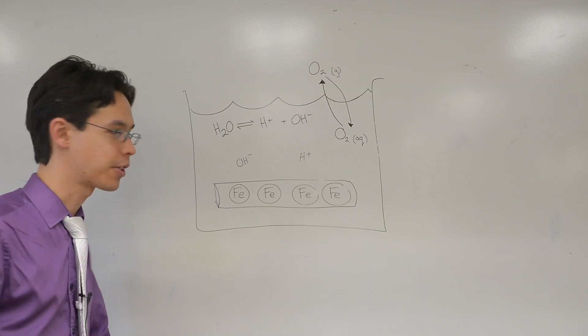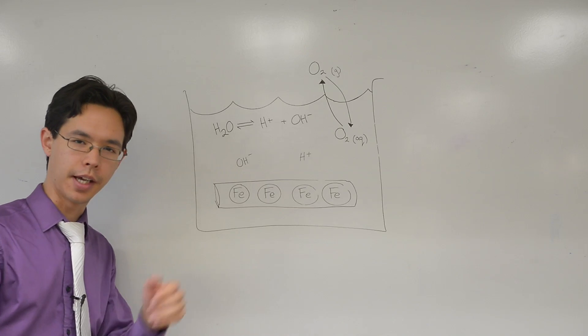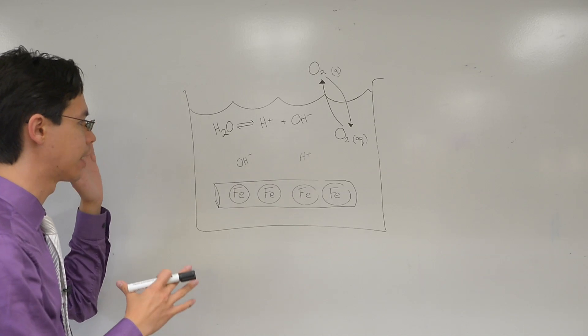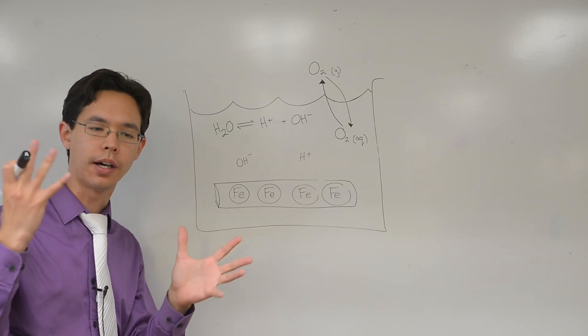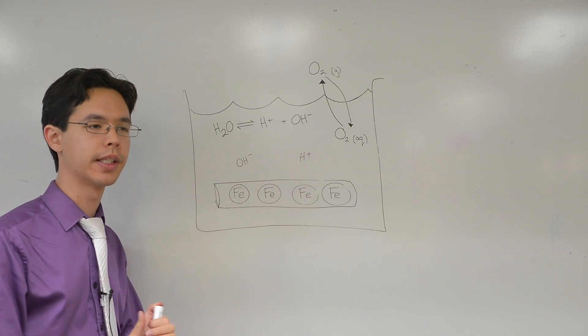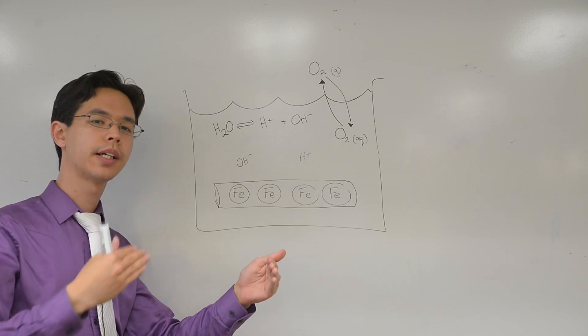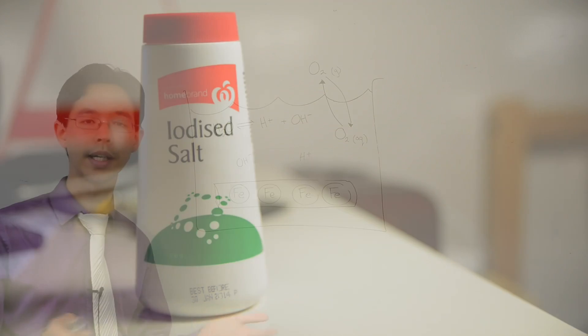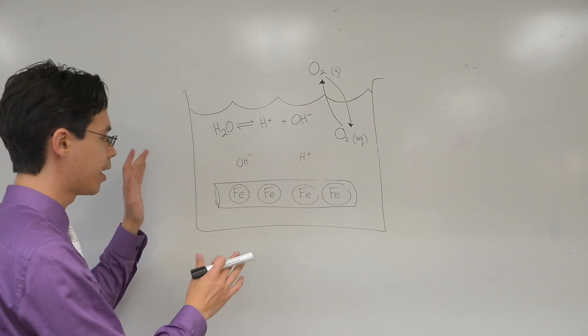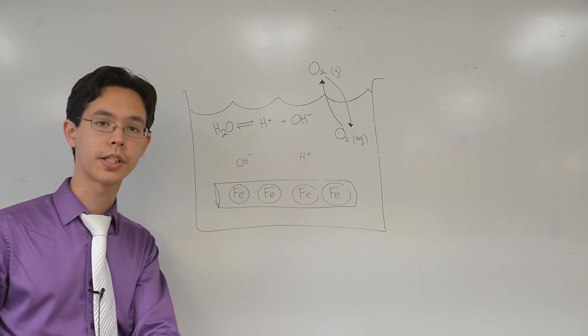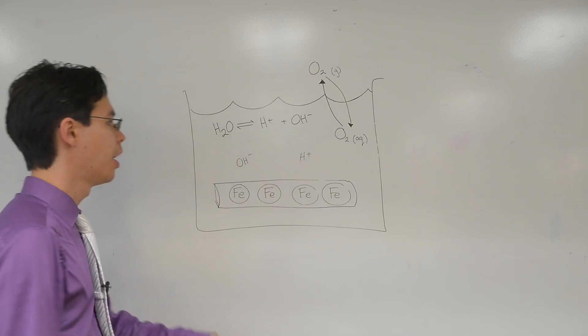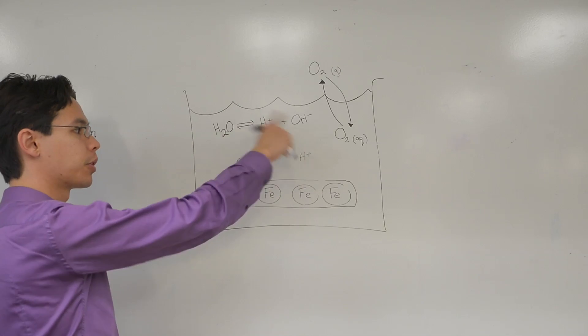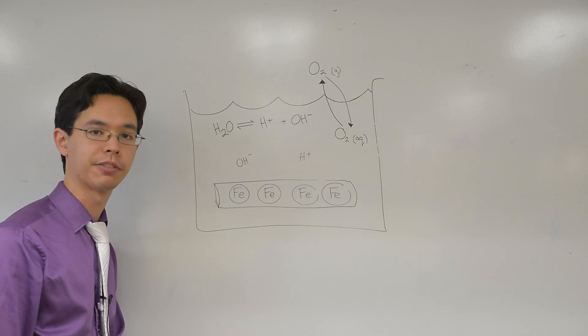Hello and welcome back. Let's analyze the atoms and molecules that are involved in why the iron is rusting in the solution, and then we'll analyze how the salt added to the water makes any difference to the rate of corrosion. If we revisit the corrosion example from the Eiffel Tower video, I've just drawn it perhaps in a beaker rather than a bead of water on the surface of a piece of metal.